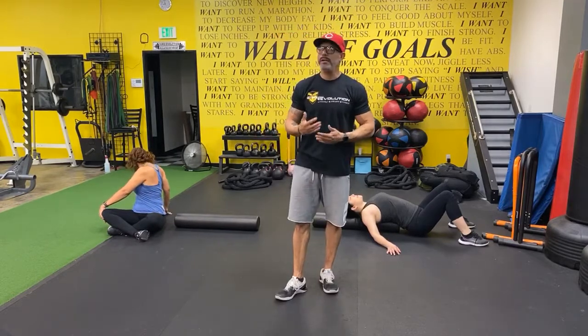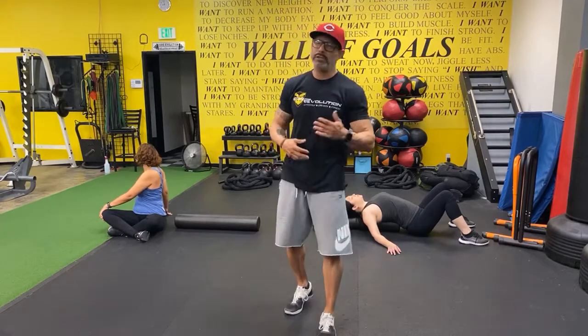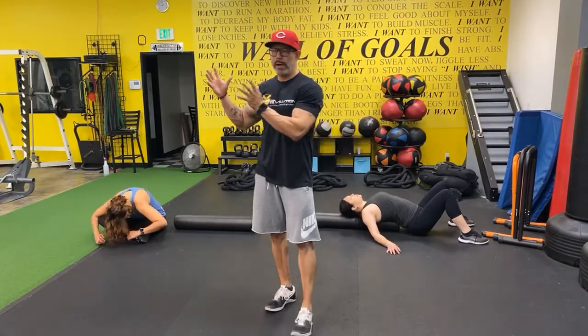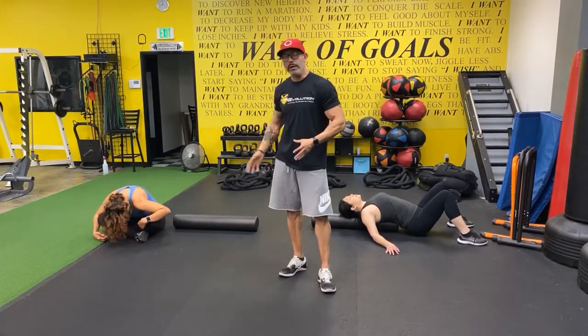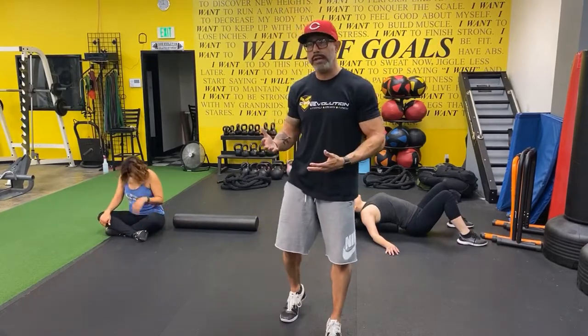Not just talking about lifting weights, or kickboxing, jiu-jitsu, baseball, basketball, whatever. No matter what you do, whether you're an athlete, whether you're a regular gym goer, or whether you're just a regular person who works a 9-to-5 job, get on that foam roller, guys. Get a foam roller and get on it. If you have any questions about it, about some of the other stretches, or about a specific body part to hit, let us know. We'll go ahead and get back to you.